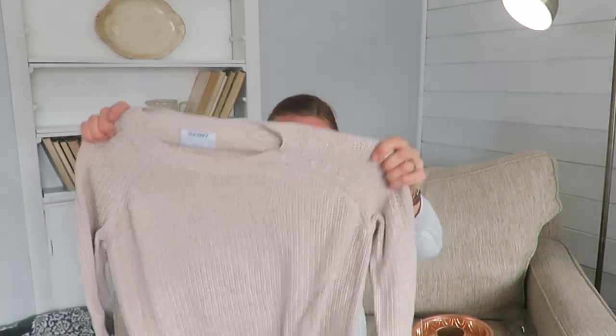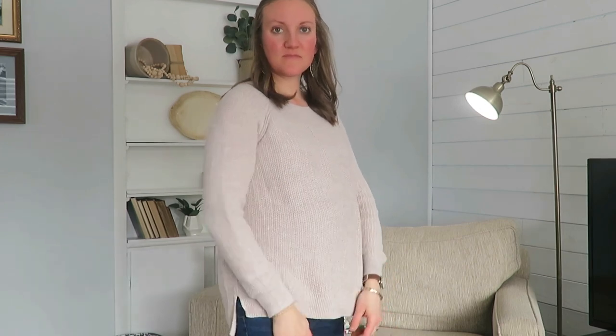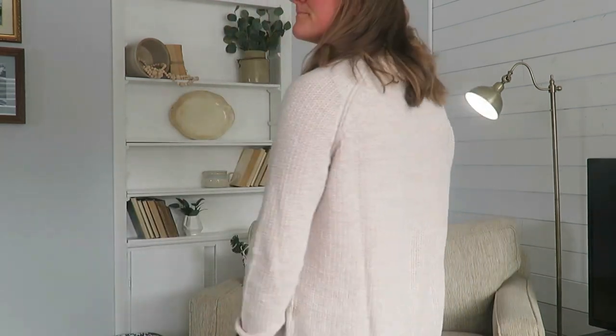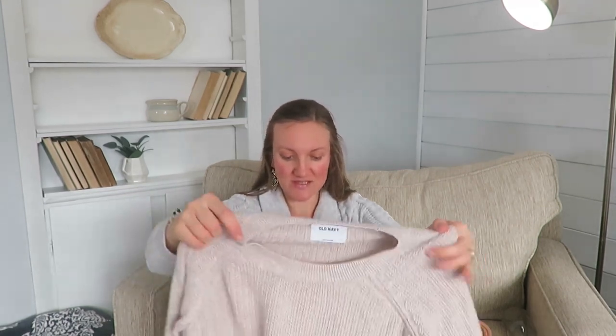I did find this new sweater — I thought this would be good for transitioning into spring. My other sweater just started wearing poorly and I wanted to switch it out. I don't have any tan or cream colored sweaters. This is an Old Navy brand, it's a large. I'm not usually a large, but with being pregnant I'm definitely wearing larger sweaters. It's got some knit work and little slits on the sides at the bottom. I'd definitely need to wear a tank top under it since it's a little see-through. It would look great worn over a dress.